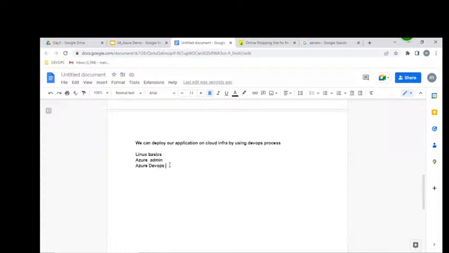So after completion of this course, you can search for cloud admin, cloud developer, Azure admin, Azure developer roles, job roles, which you will be suited for. You can apply for these roles.